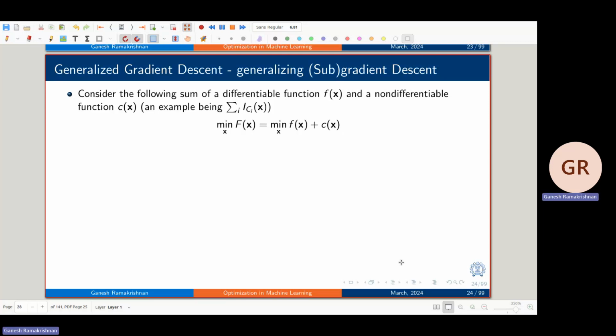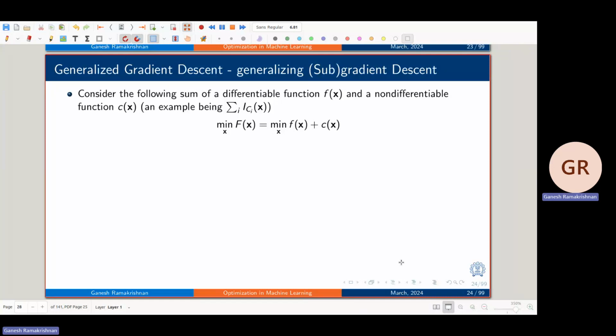What we'll do is we'll say, well, is there a way we can separate the two? C could be constraint based functions. C could also be some of our uncomfortable functions, like the one norm. Functions for which we motivated subgradients. Do we need to combine them with F? Is there a way I can do a gradient descent on F and deal with the C separately?